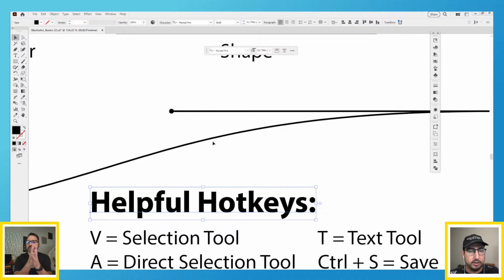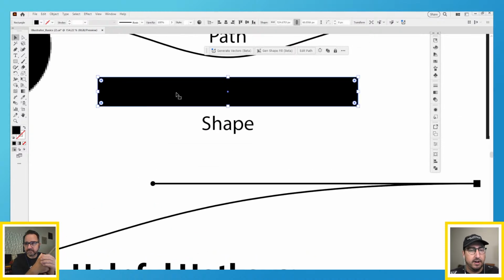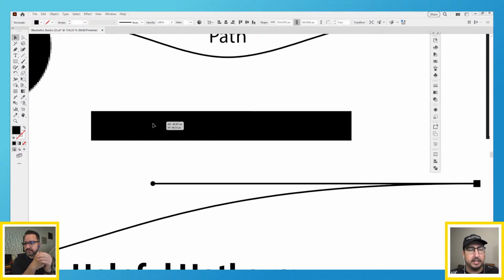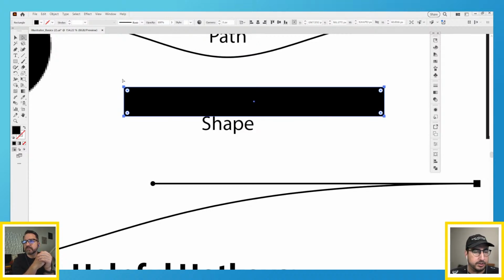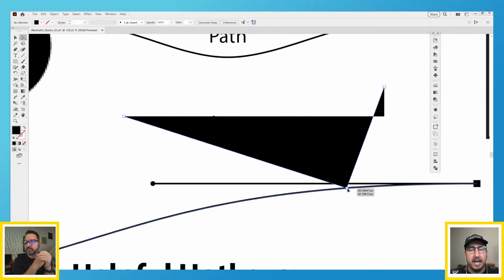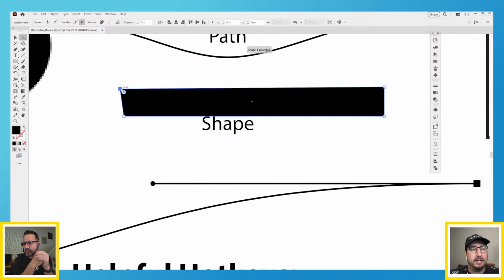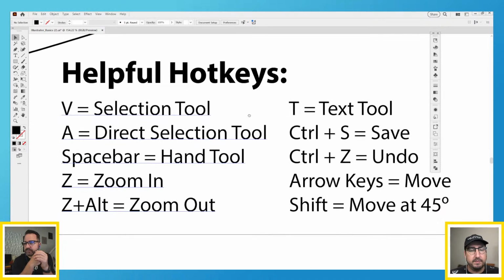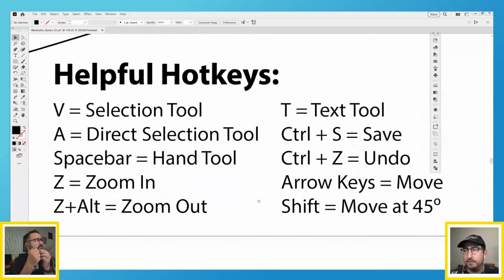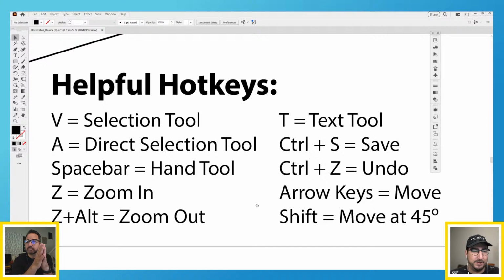So if I use the selection tool, which is V, on this shape, I can click and drag the whole shape around. If I'm using A, which is the direct selection tool, it's a white arrow, I can actually grab individual pieces of this and move around these different anchor points that are the edges of the shape. So we got those two. We've got spacebar as the hand tool, and just holding spacebar, you can click and drag and move things around. That's how I'm moving things around here as we look at them.